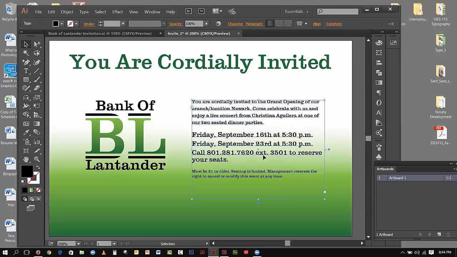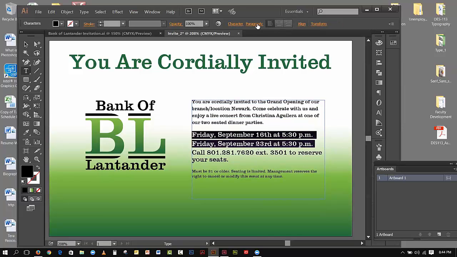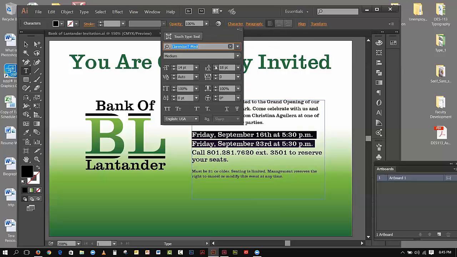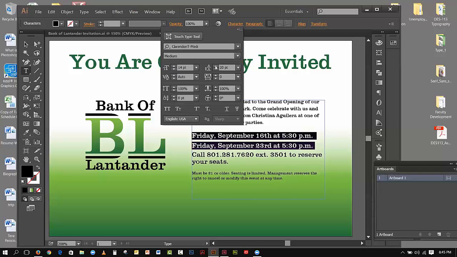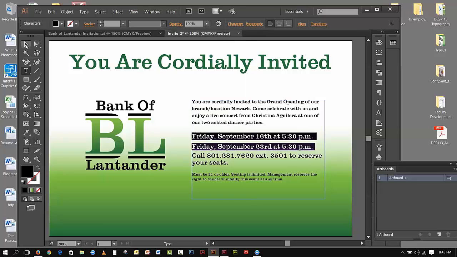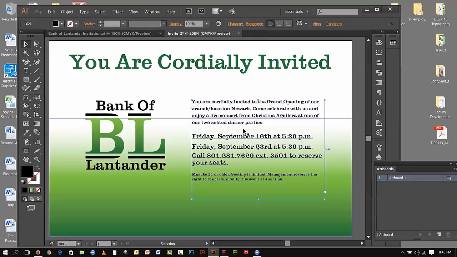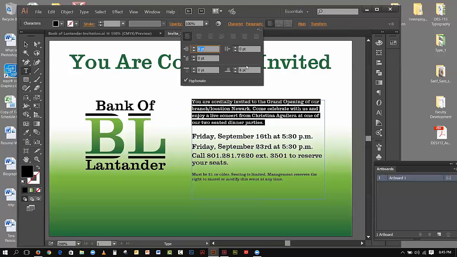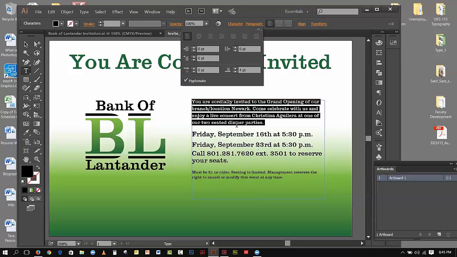Okay? Now these lines here, what I may end up doing is coming into character and opening up the line spacing on those lines a little bit more, because I want them to be a little bit bigger. Now, since I did that, I see it also affected here. So I'm probably going to want to come back in and adjust the paragraph spacing down a tiny bit so it isn't quite as far.